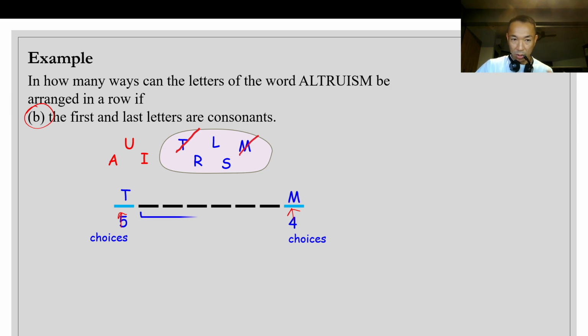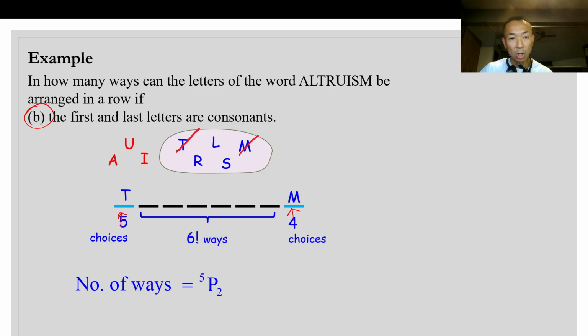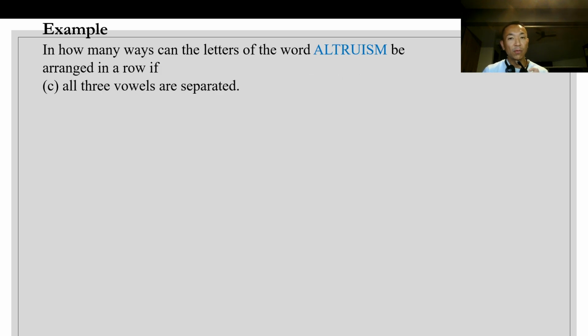Alright. So that, and then you subsequently arrange 6 others, because once you have T or M in, it could be T, it could be M, it could be others, then you will multiply by 6 factorial. So this 5P2 is equivalent to 5 times 4. Now, to make it less confusing to all of us, you will use 5P2. It's easier. Of course, you can take 5 times 4. That's not a problem as well. Multiply by 6 factorial because that is done in succession. Therefore, it's 14400. The final part is the most confusing part where you want all 3 vowels to be separated.